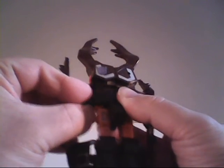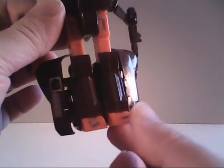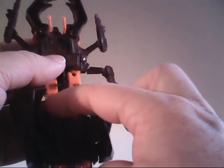So do the same thing over here with the other arm. Shift it up, in, feel it go in, and there we have it. You'll notice to some degree that his fists do poke out a little bit here at the top of his leg. That is normal, so don't fret about it. Now down here, you're going to take his feet, pop them free for a moment, because first we got to reach behind him here. He's got little bug legs hiding back in here, just so you can see them here. You will basically fold them downward and rotate them out to the side.